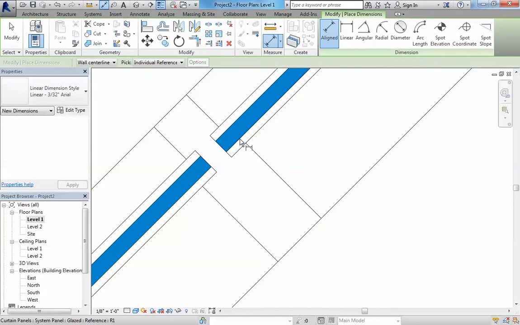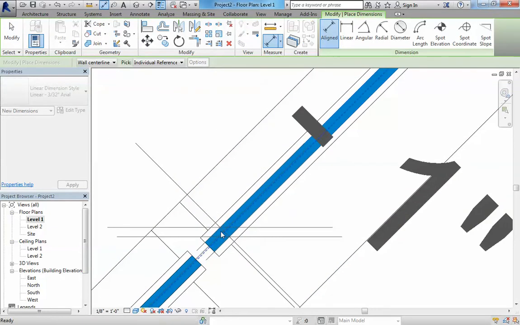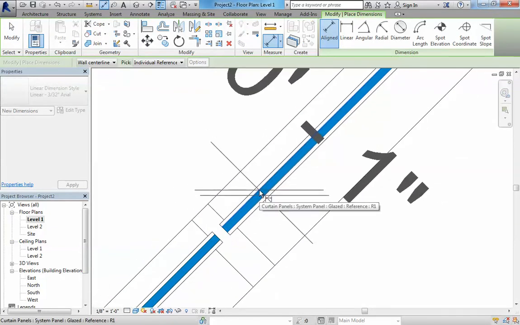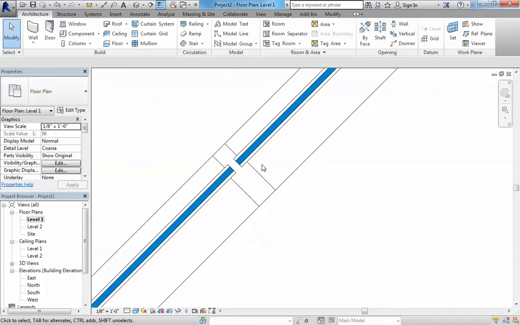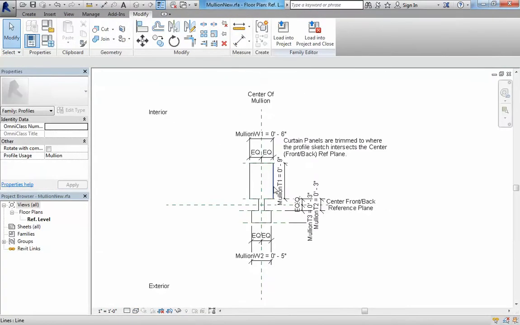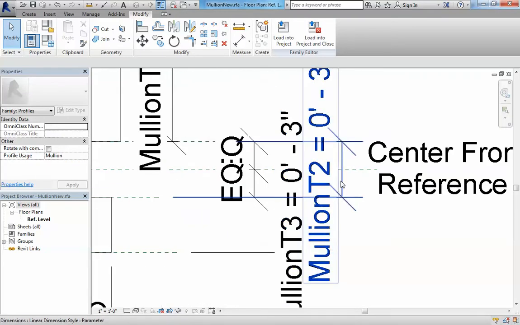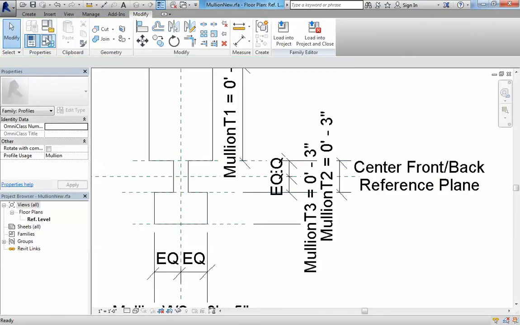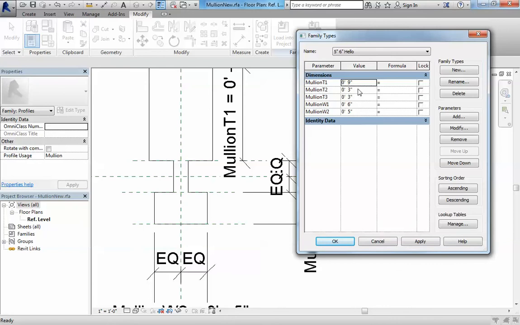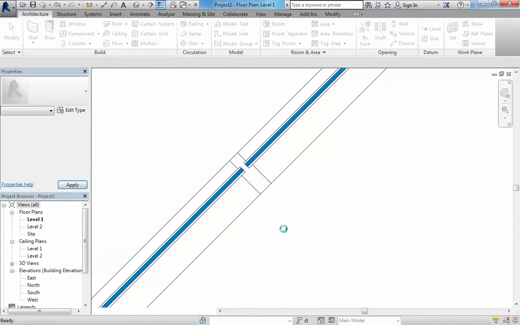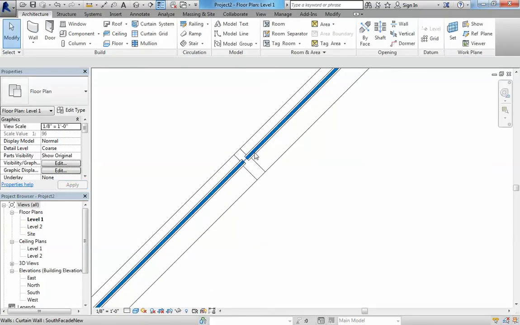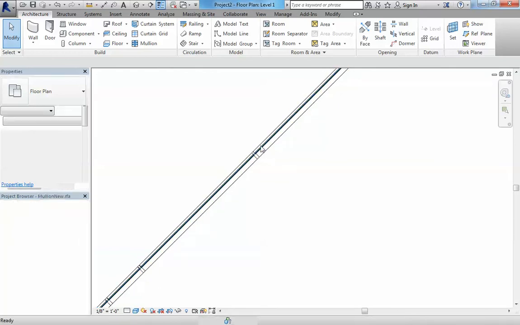but I'm going to say DI to dimension the panel, and this is a 1-inch glass panel. Okay, and we had a 2-inch gap in the middle, so we probably want to go Control Tabbing and changing the mullion thickness to here, which is parameters number 2, and we make this 1. Okay, we save, we load into the project, we override, and we should have changed that automatically.